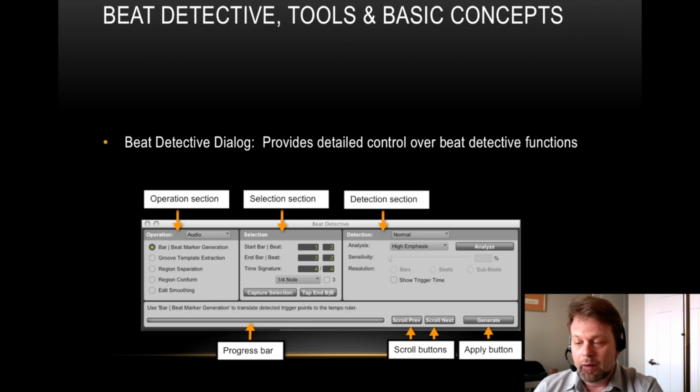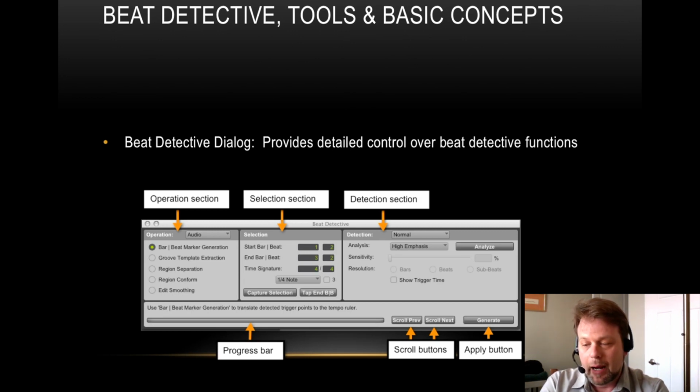So Beat Detective can conform the recorded audio to follow the session's tempo map, improving the timing of individual transients such as drum hits and quantizing them to the uniform tempo of the session. I'd mentioned the smoothing ability, which is essentially like a glorified batch fade. So Beat Detective's edit smoothing can be used to clean up tracks that contain many clips requiring trimming and crossfading, effectively removing the gaps of silence between the clips. And there are some other applications.